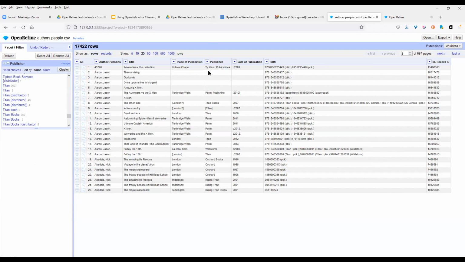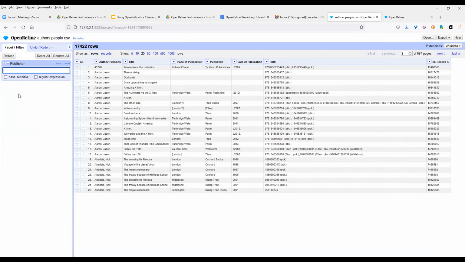Here we go, and we're going to do text filter. And on the right-hand side here, we have a publisher picks up. In this case, I can close the publisher right here. It doesn't really matter. There we go.